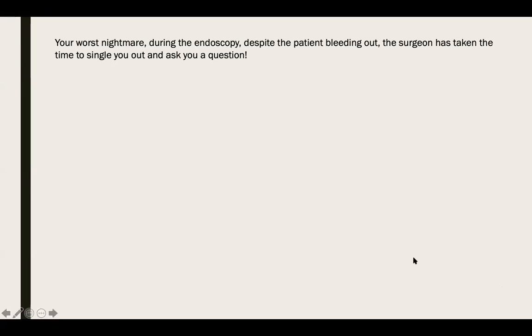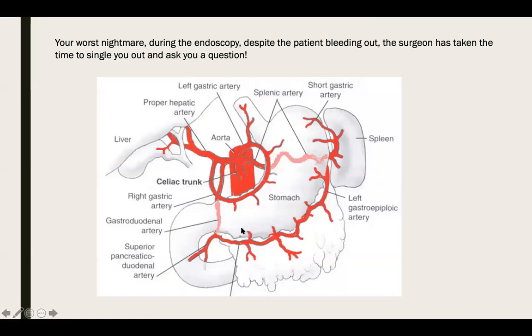So let's do a little bit of anatomy, shall we, to begin with. You see behind here, posterior to the first part of the duodenum, is the gastroduodenal artery. While we're here, let's do a quick bit of anatomy about the celiac axis. The celiac axis splits into the common hepatic, the left gastric, which you have here, and the splenic artery.